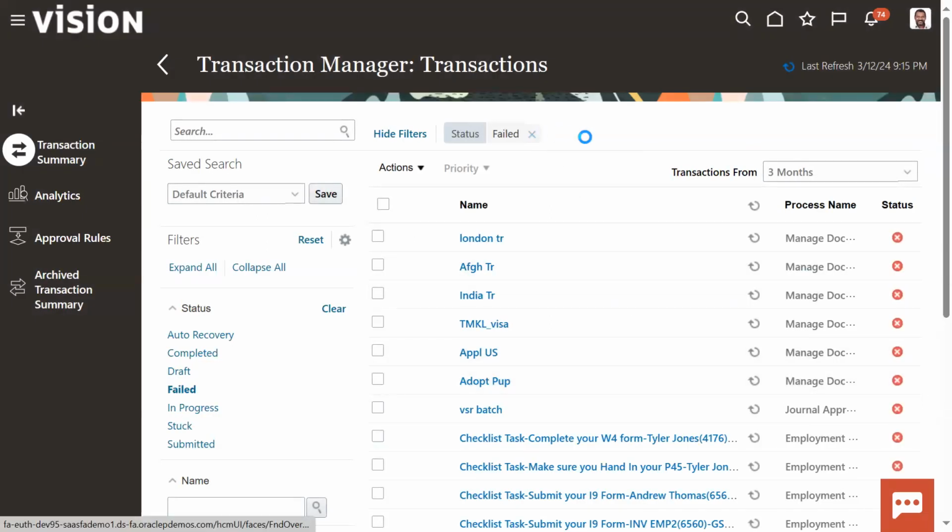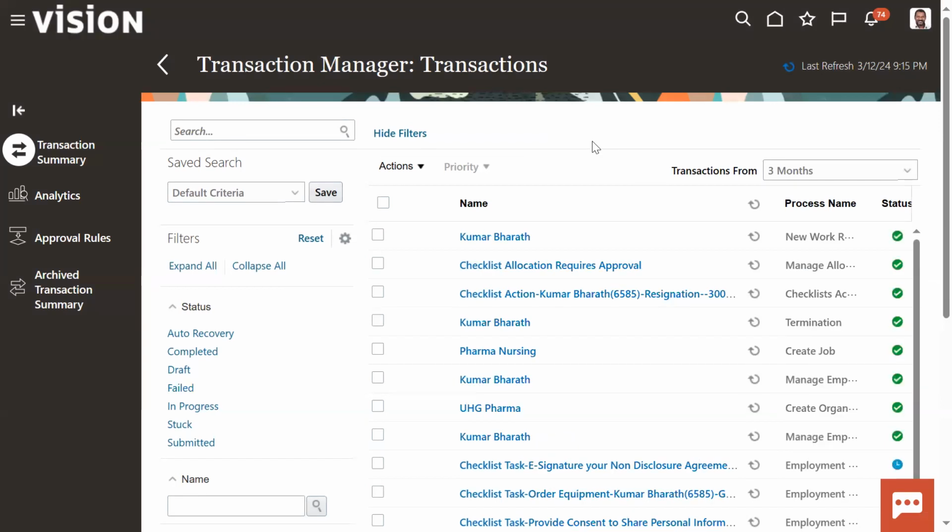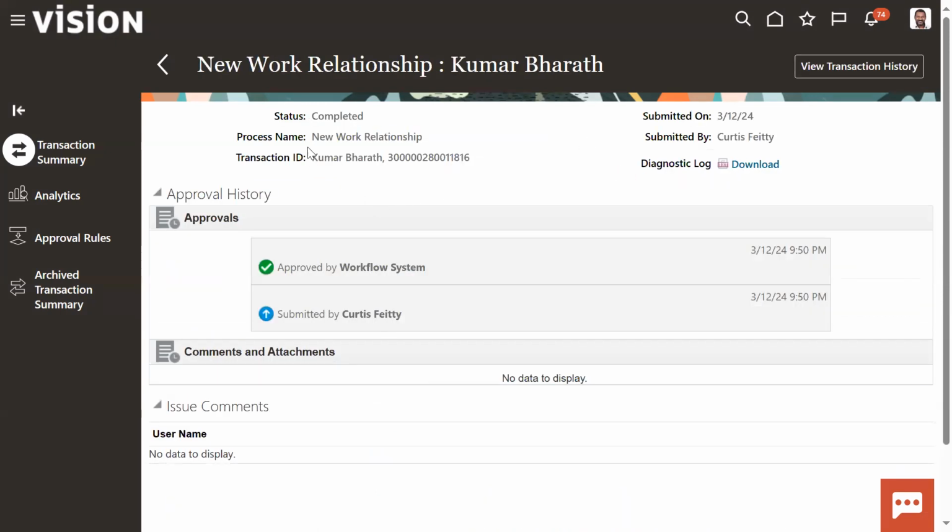Remove the failed status records. This is Bharat. What is the process name here? Just click success. New work relationship. It's done successfully, and it's also auto approval. Approvals is actually a functional job as well as technical. As a functional consultant, we are supposed to configure these approvals also here. Okay, and we'll be performing all these operations.